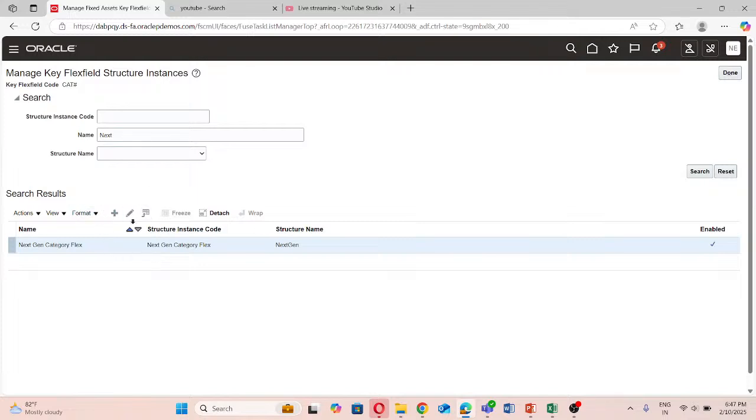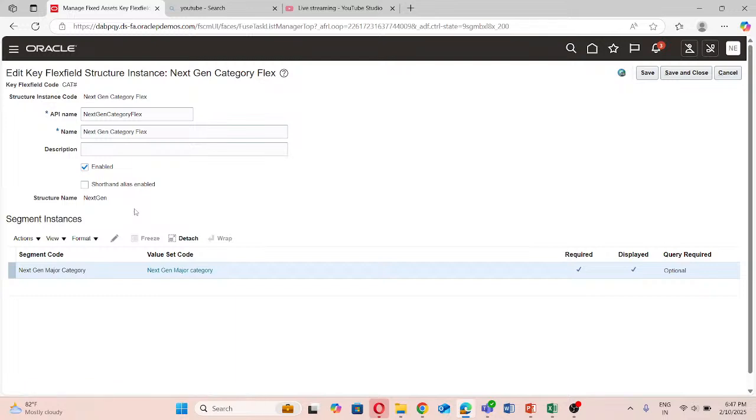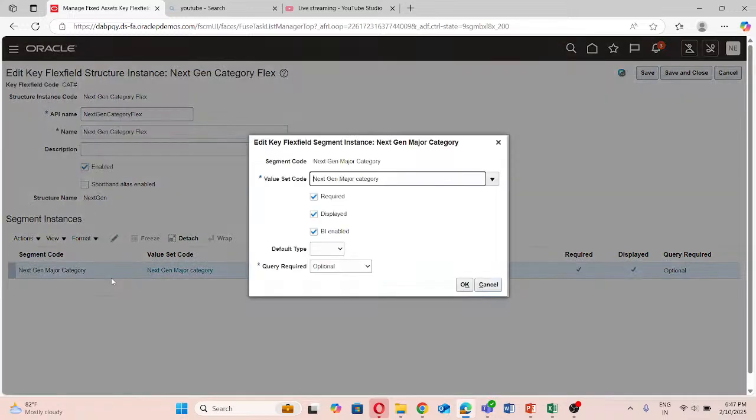Manage structure, edit and manage its structure. First of all, we have to disable it.